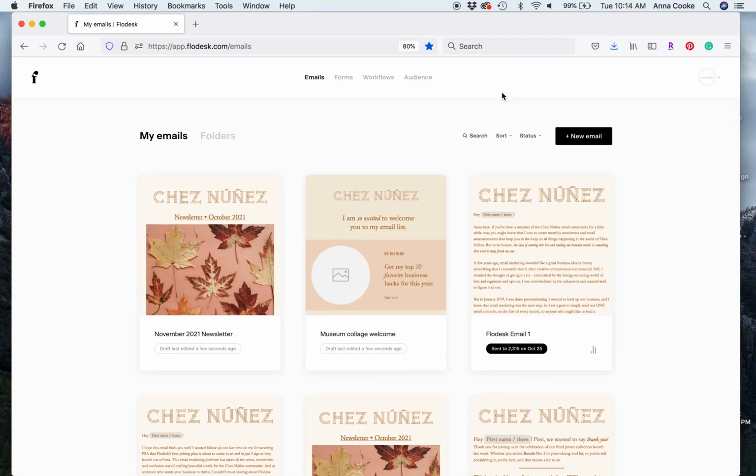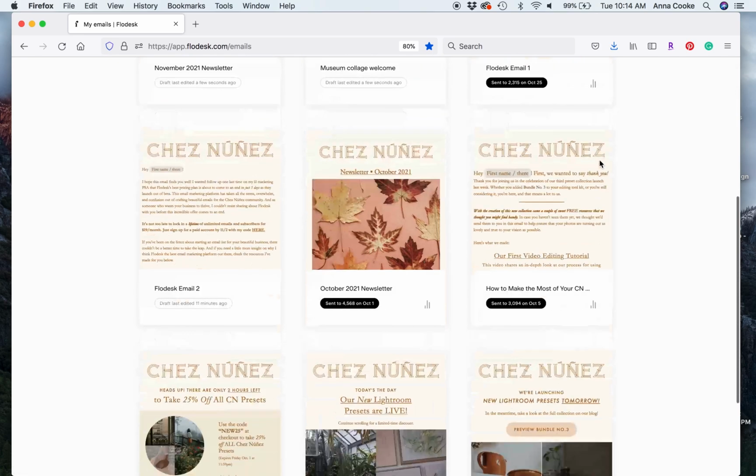It actually becomes really fun once you realize that everything is just so easy to customize on your own, and it looks really beautiful. I'm the type of person that's inspired and motivated by beauty, so if it's not looking lovely in another email platform, I'm pretty uninspired to make an email, but the fact that it can look so pretty in Flodesk is something that really got me.